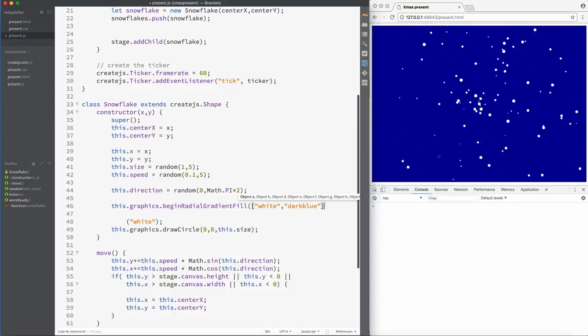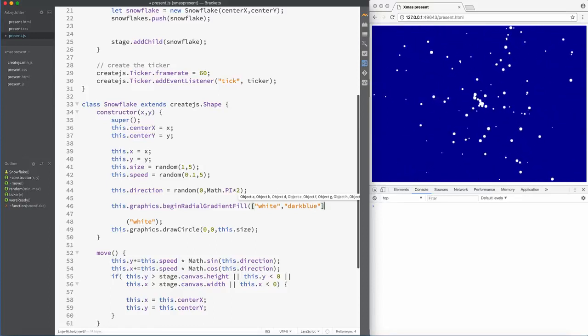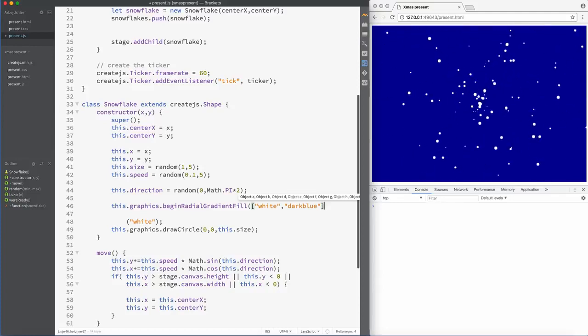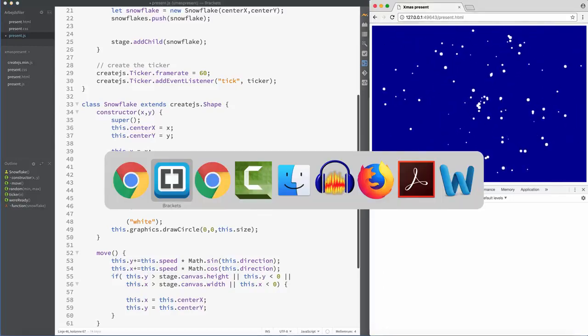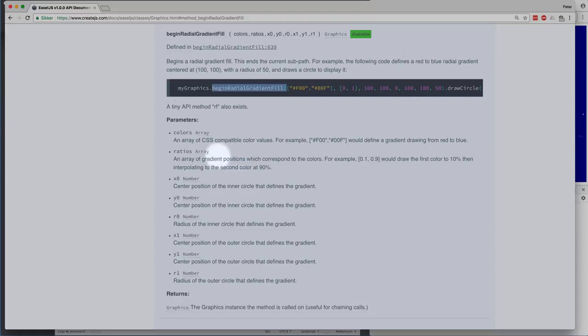And then we decide where should they be positioned. If we look again, here we say the ratios, an array of gradient positions which correspond to the colors. 0.1, 0.9 would draw the first color to 10%, then interpolating to the second color at 90%.